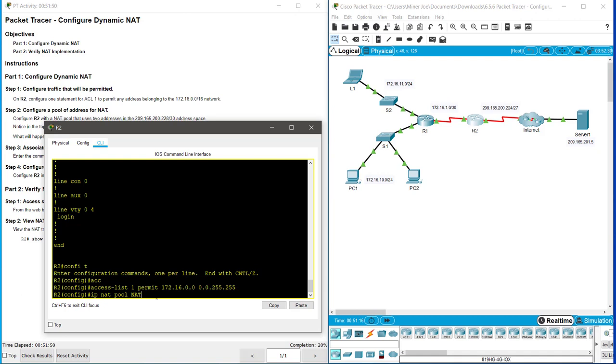We'll start with 209.165.200.229, and 230 is where we're going to end, because it says use the 2 usable addresses in that space. And the net mask is going to be /30.